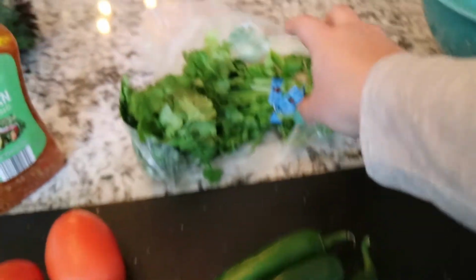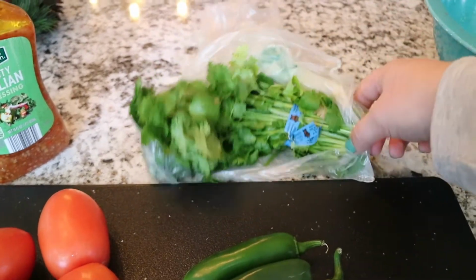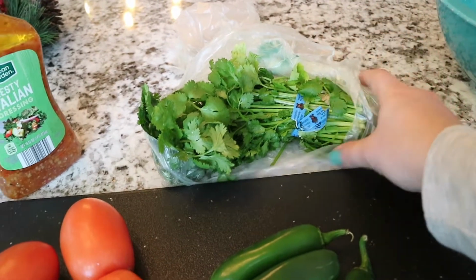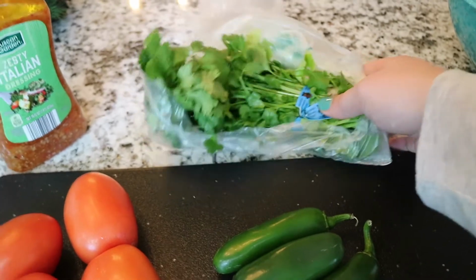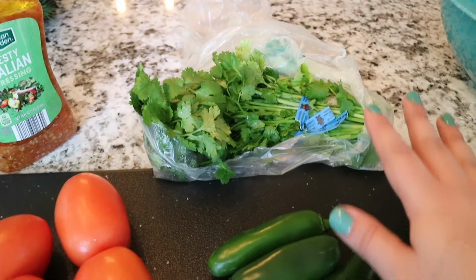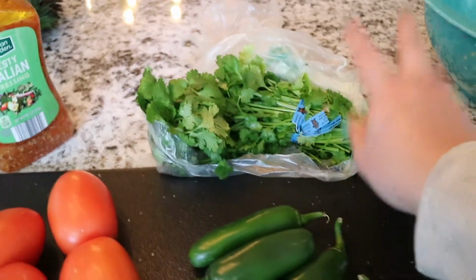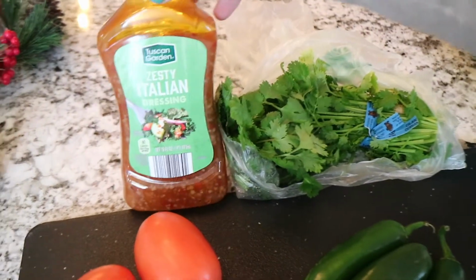I cut those up. And then cilantro, I hate cilantro. My mom hates cilantro, but I chop this really finely and add just a small amount, because the recipe calls for it, and if I chop it really small, I can't taste it, so it doesn't bother me. My mom doesn't care that I add it either because I chop it so small. And then zesty Italian dressing at the end.